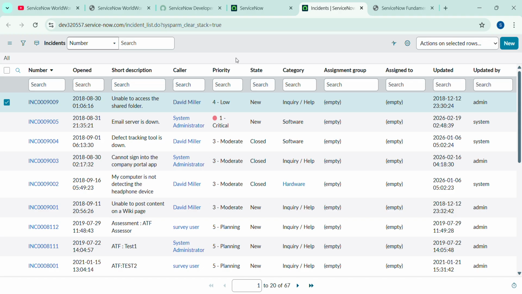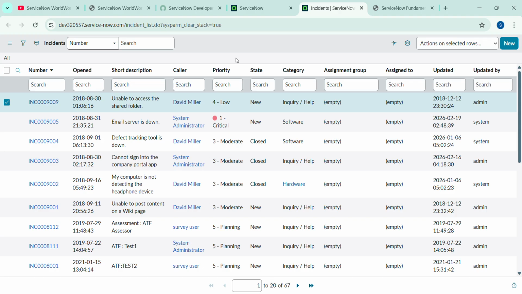So why do we need records, by the way? If you observe, ServiceNow at its core is a data driven platform. Everything you interact with, an incident, or some more tables you will see like a change request table, a user table, user profile, any task, is stored as a record in a table.